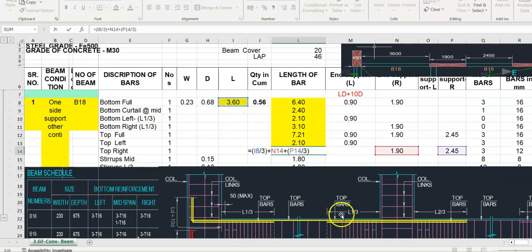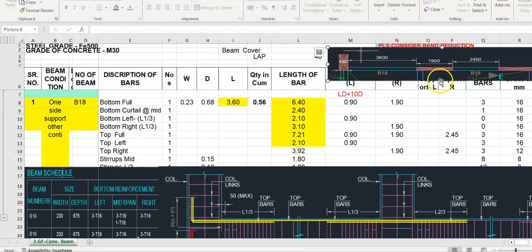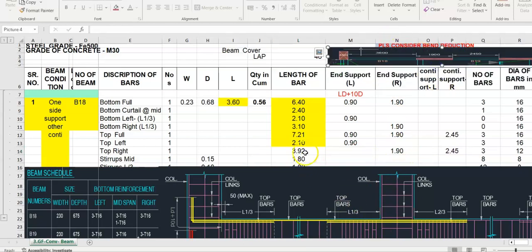L1 upon 6 divided by 3. Then support, right support. Right support 1.9. Then continuous support 2.45 upon 3. The top right.